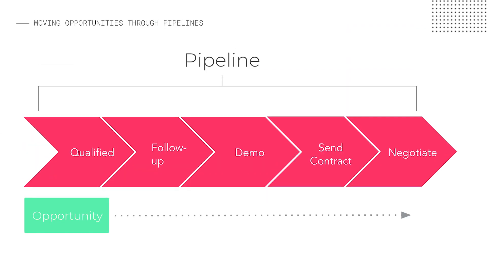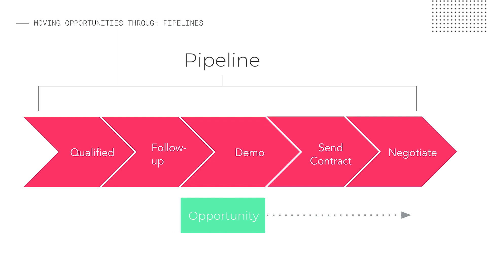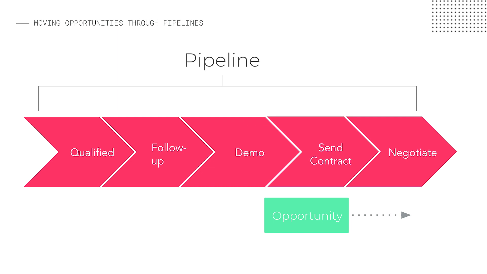Here is an example of a sales pipeline. You enter the opportunity into the pipeline once the associated person record has been qualified as the result of lead conversion. You move the opportunity to the follow-up stage when you've reached back out to the customer to reopen that transaction. You move to the demo stage when you've scheduled time to show them your product. You move your opportunity to the send contract stage when the customer is ready to commit. At this point you might win the opportunity, but alternatively you might move to the negotiation stage if the customer wants to work their own concessions into the contract or try to get a lower price.